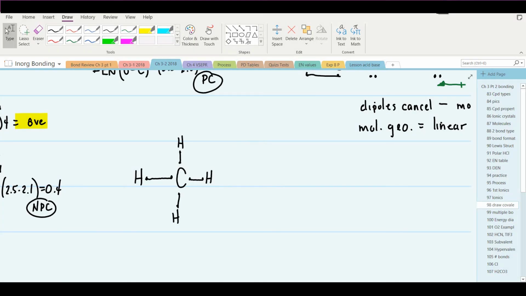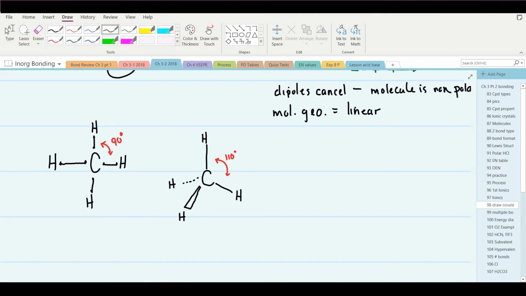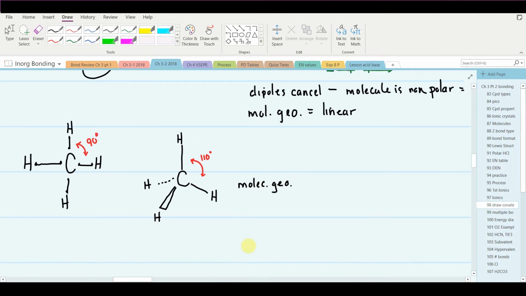So we'll draw carbon. I'm going to show 1 hydrogen, a widening wedge coming out of the plane of the page, 1 going back into the plane of the page, and a hydrogen in the plane of the page, and another hydrogen in the plane of the page. And each bond angle here is about 110 degrees. See, on a flat piece of paper, the farthest you can spread these out is 90 degrees, right angles. But in 3 dimensions, they can get farther apart than that. There's a name for this structure. The molecular geometry, the arrangement of the atoms around the central atom, is called tetrahedral.